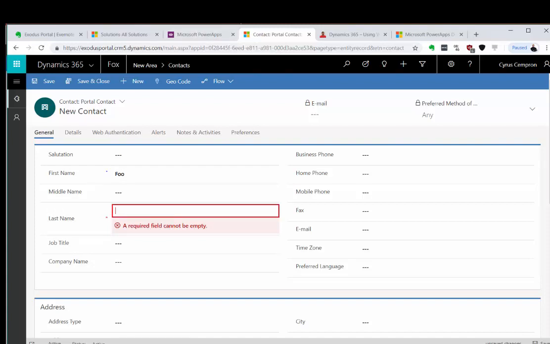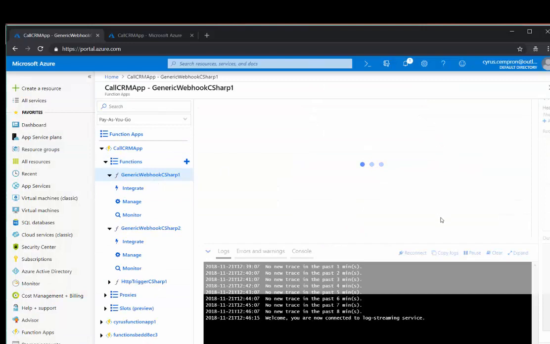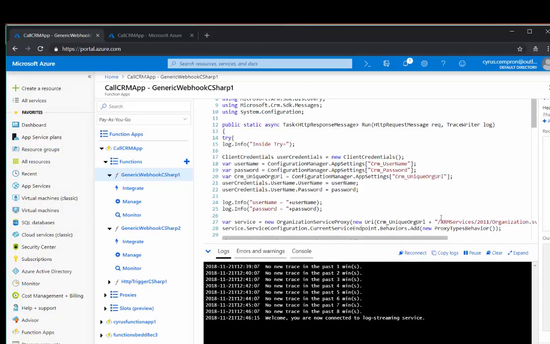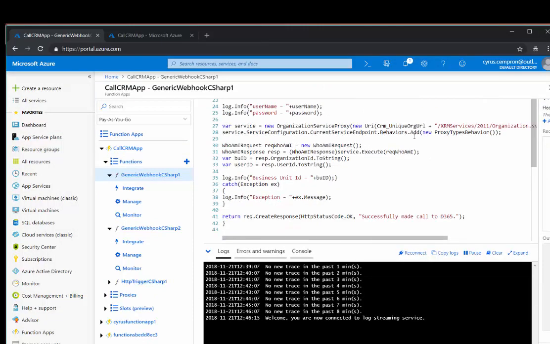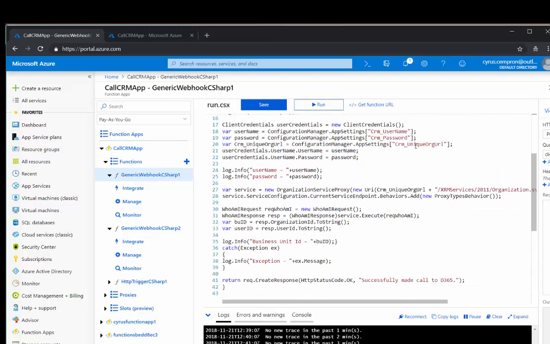Hold on a second, I think I want to showcase first my first Azure function. Basically it's very simple. This is an Azure function wherein we execute a whoami request.